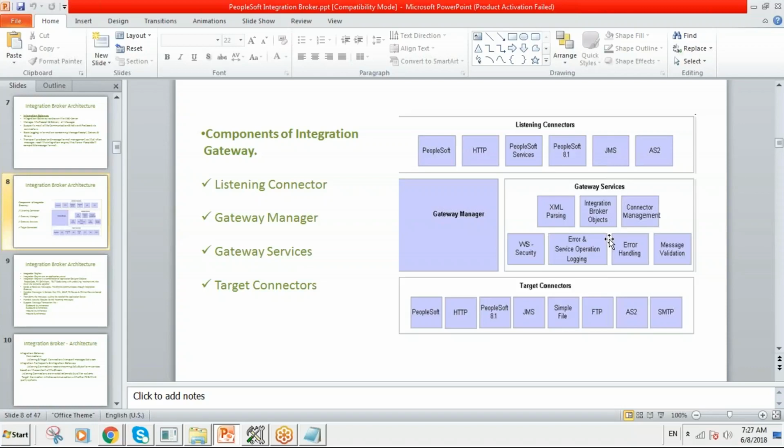Whatever message is received via the listening connector, the gateway manager first checks that the message contains certain elements to be processed. It makes sure that the message identifies its requester and SOP name. SOP name is service operation name.